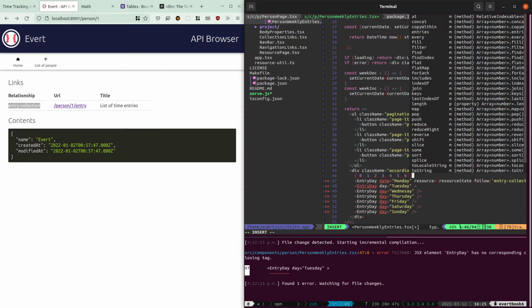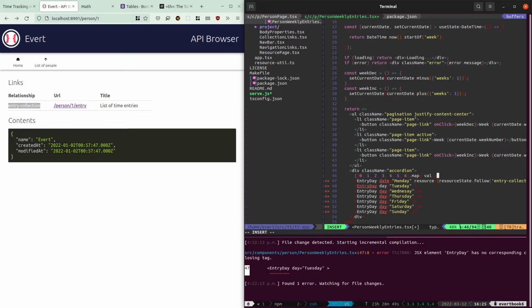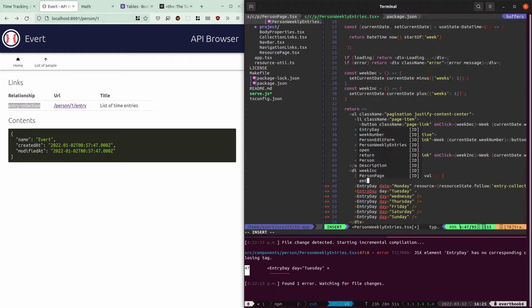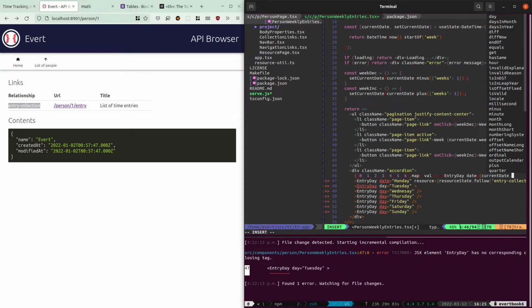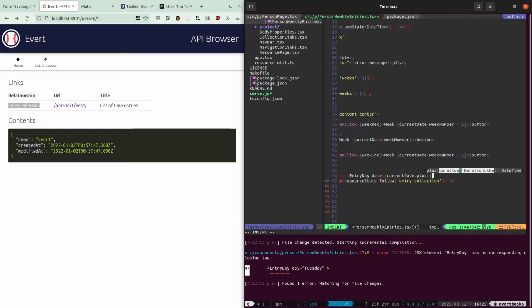Only need 6. Map value and then entry day date equals current date plus 1 day.